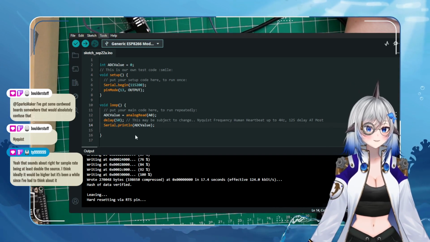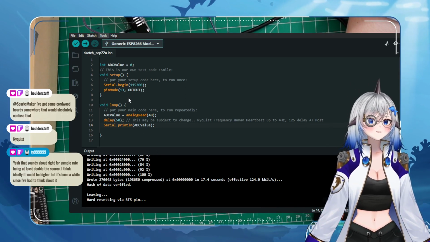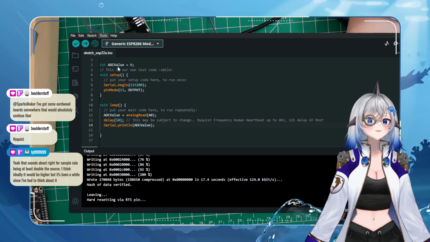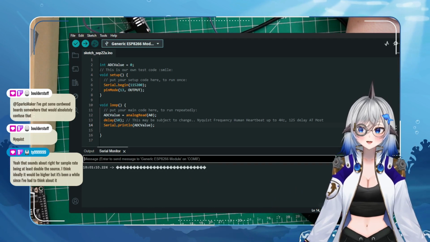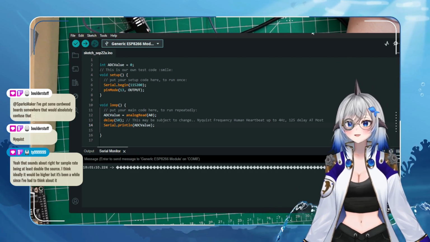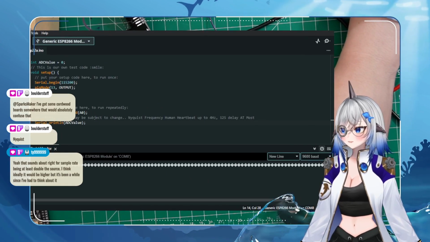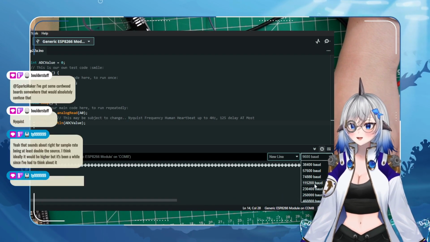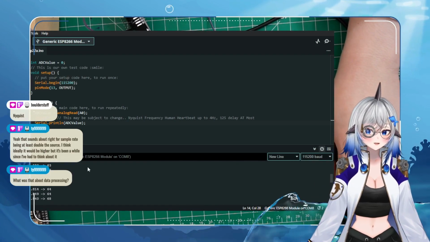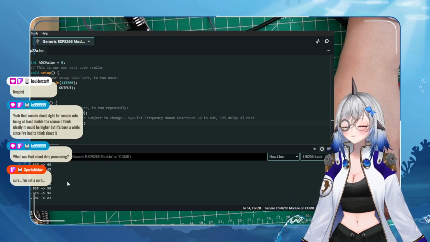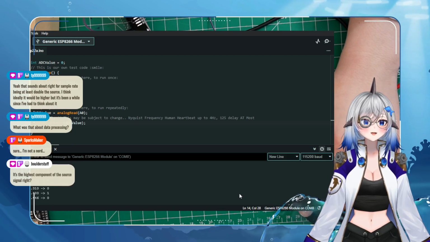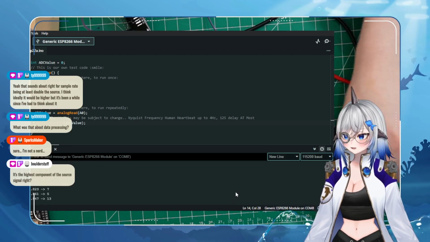Okay, so what we want to do is take a quick look at our COM ports. So what I need to do is pull up a serial monitor, and we need to change our baud rate. Over here, you can see our baud rate. We need to change it to match, which is 115200. And you're seeing these low values coming in. So we're getting low values, which is expected.